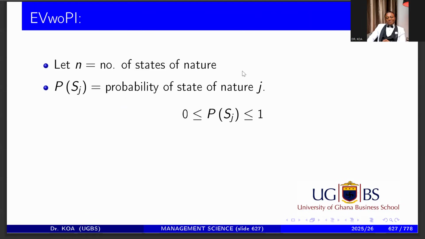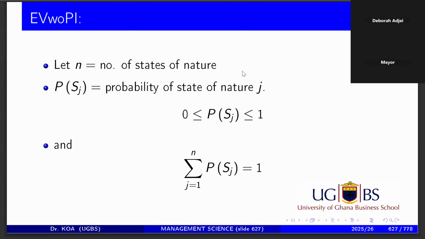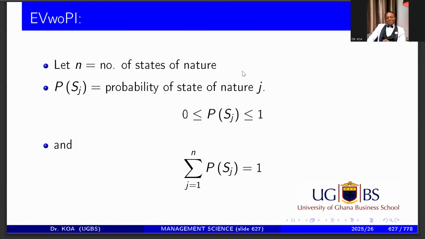By now, you all know that probability is between 0 and 1, and the sum of the probabilities is always equal to 1. So suppose that you have 3 different states of nature, and one of them has a probability of 0.3, the other has a probability of 0.5. The last one will have a probability of what? Deborah? 0.2. So how did you get 0.2? We all know that you took the maximum of 1 and subtracted the others from it.